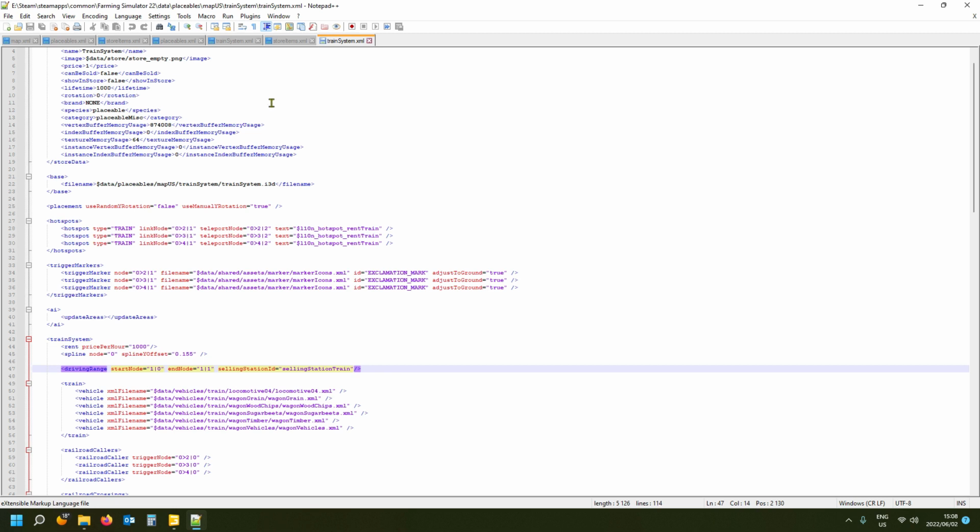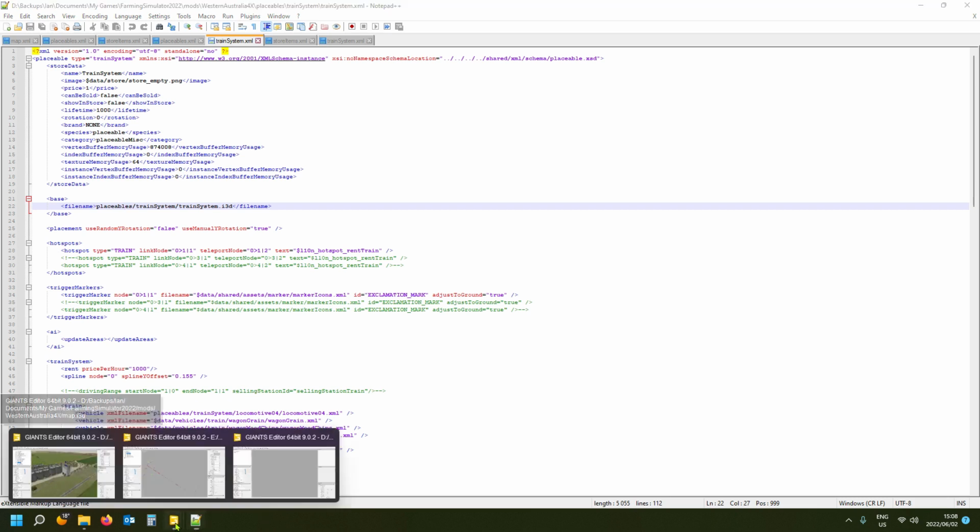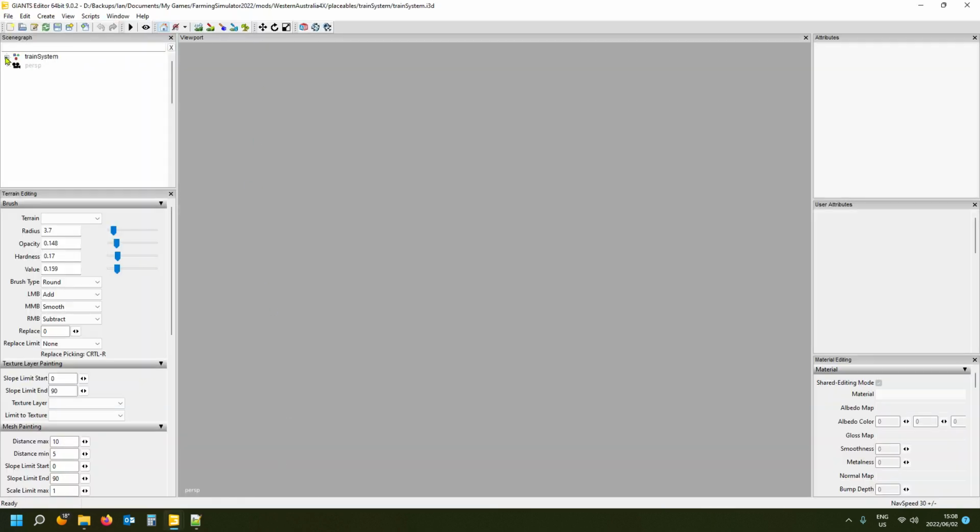So what I've done, guys, on mine, have a look at mine. This is what I had to do. I've just removed these from the system for now, and then I'm going to delete it when I'm happy with everything working. So there's the driving range, it's gone. Looking at my i3D, have I got it open now? This is my train system.